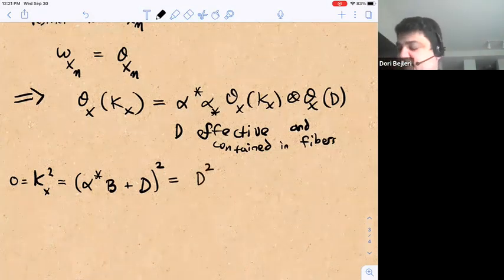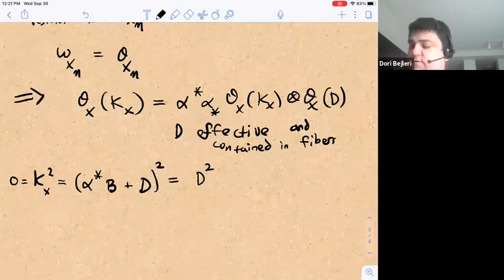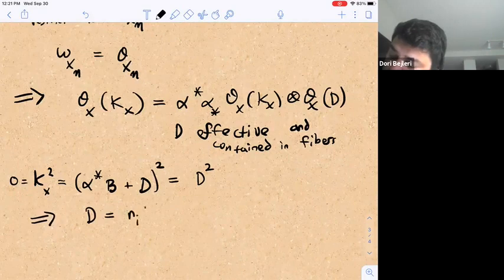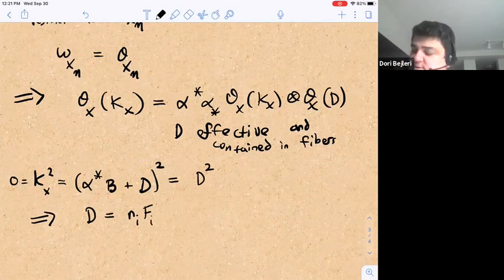But then we have the Hodge index theorem, which says that if we have some divisor contained in fibers whose square is 0, then it has to actually be a multiple of fibers. So it has to be some uniform multiple of some complete fiber. Or maybe I'll write it as N_i times alpha inverse P_i.